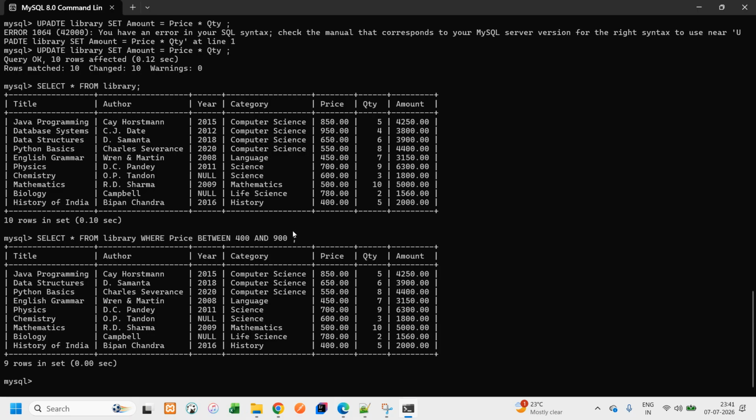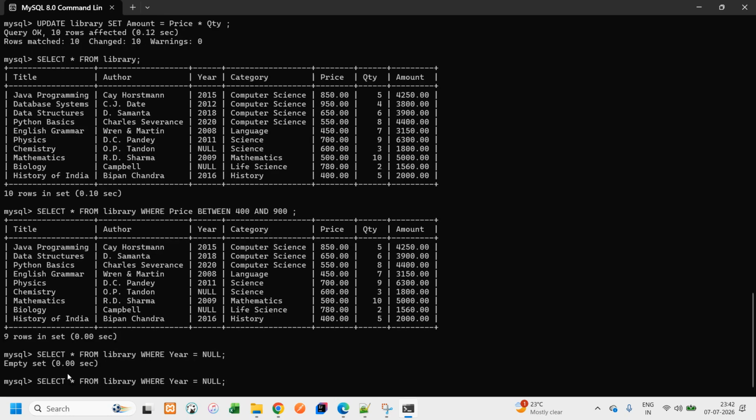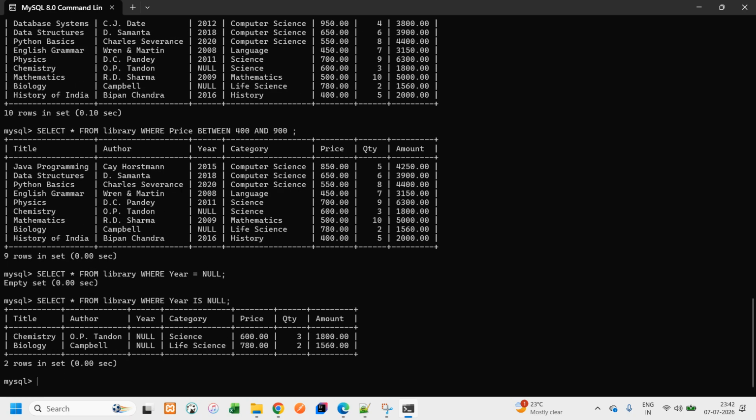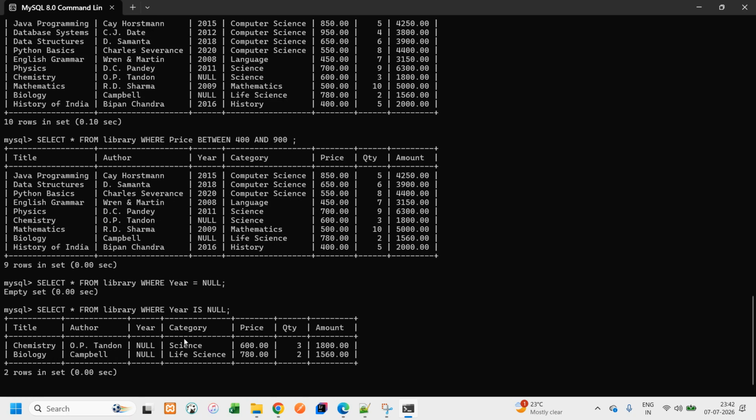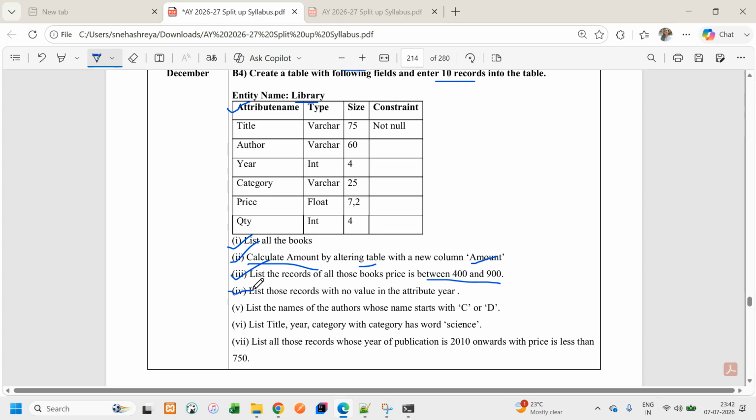We need to list a record where the year column is having null. We have 2 records. We are gonna list these 2 records. So how do you do that? Select star from table name where year column is equal to null. An empty cell query has to be written like this: where year is null. Okay, just rewrite this query. Instead of is equal to, use this. So you got 2 records where year is null. This also we have done now.